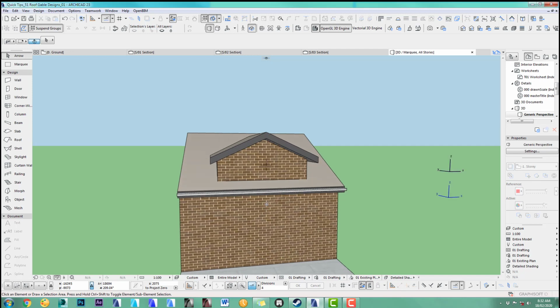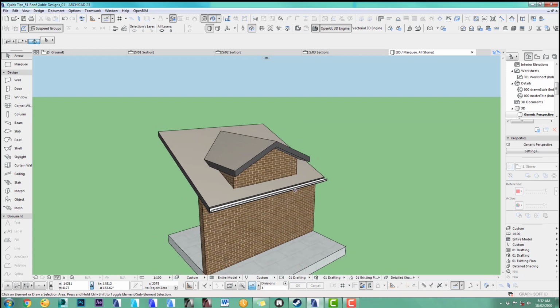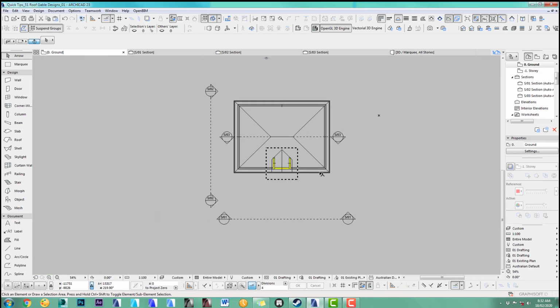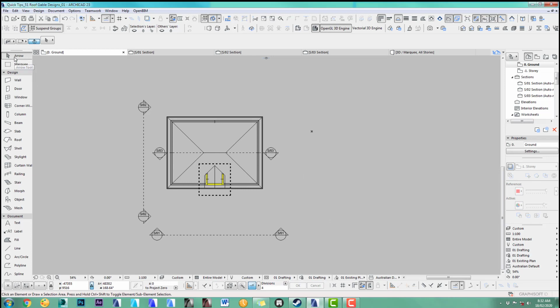Adding a window is pretty simple. Use some from the windows. I don't have to show you. This is all about the different gables. So that's gable number one. Let's move on to the next one. What I do is we just copy this whole lot over. So let's just do this like that.